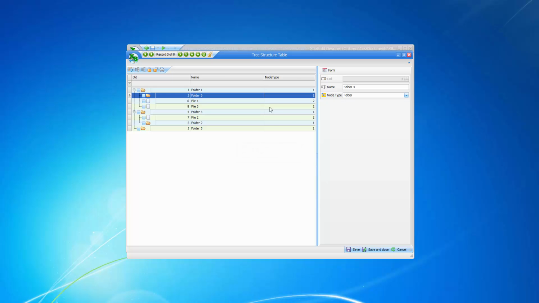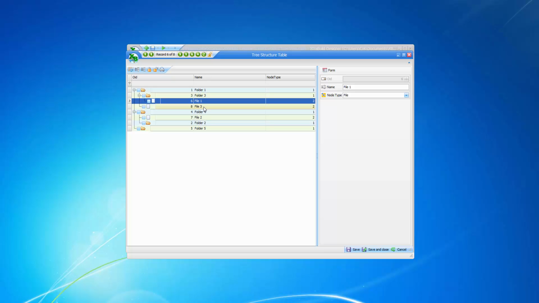Let's change the structure that we have defined here just a bit. Let's say we want to drag file 1 inside folder number 3. It works just fine. This way, we have the following structure. We have folder 1, which is acting like a root folder, because inside the root folder, we have folder number 3. Folder number 3 is acting like a parent to file number 1. So we have the root, we have the parent, and we have the child.